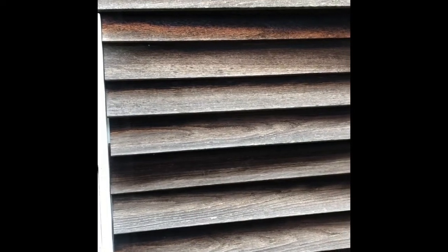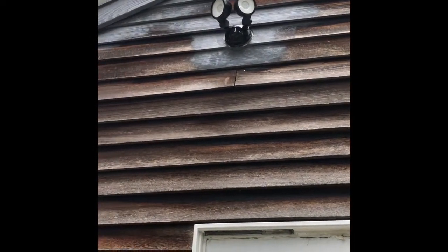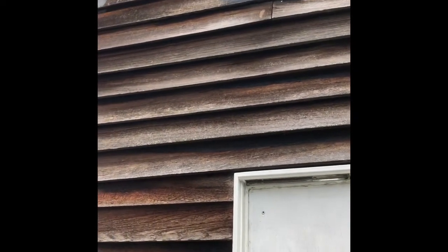If you've got old weather-beaten wood siding, I wanted to do a quick tutorial. I don't have a helper with me, so I'm not going to be able to paint, go on a ladder, and videotape what I'm doing at the same time. You'll find plenty of tutorials online about painting, staining, etc. I just want to give you the general idea — another problem you could solve at home on your own.